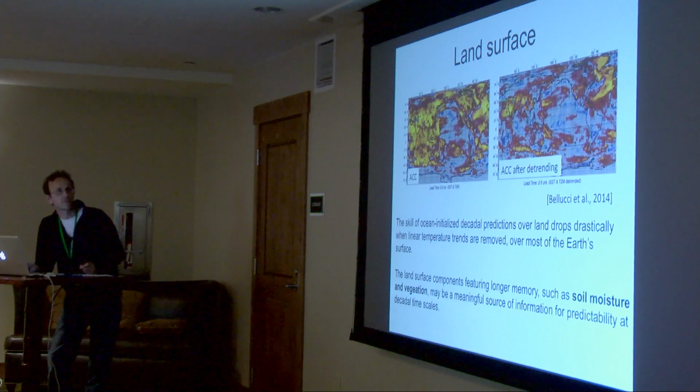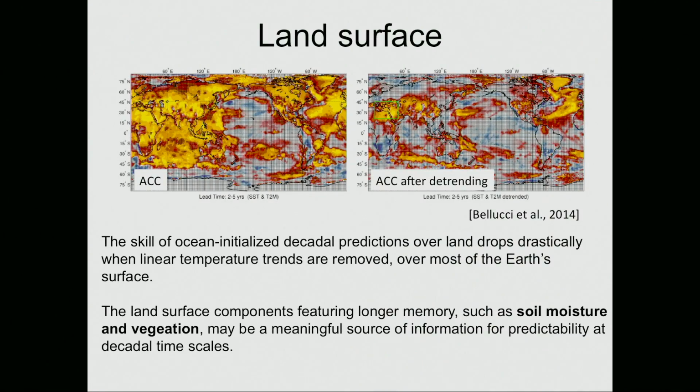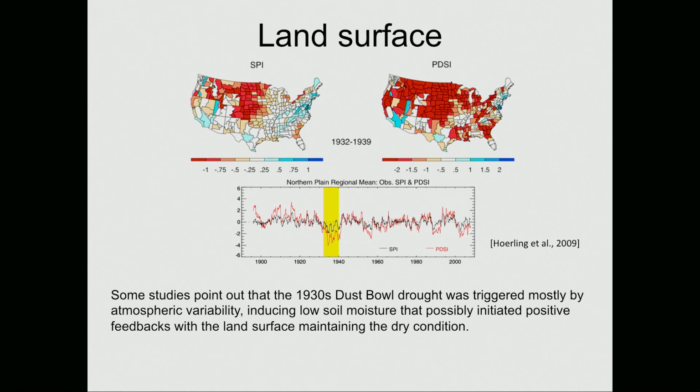I mean, we expect that in this kind of experiment, the skill is expected to come from the ocean initialization. Now the question is whether we can improve the land skill by perhaps making a better use of the land surface state, either by initialization or by a better representation of the land surface atmospheric interaction. Again, this is something that will be enormously beneficial for predicting things like multi-year droughts, like this is just an example showing the well-known Dust Bowl drought during the 30s.